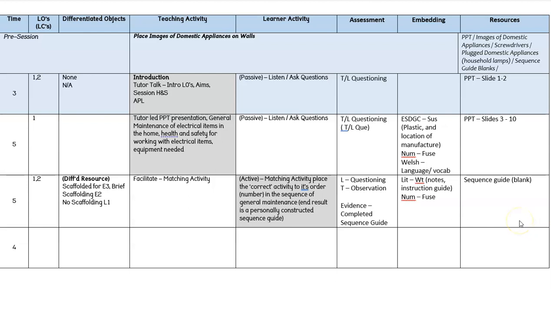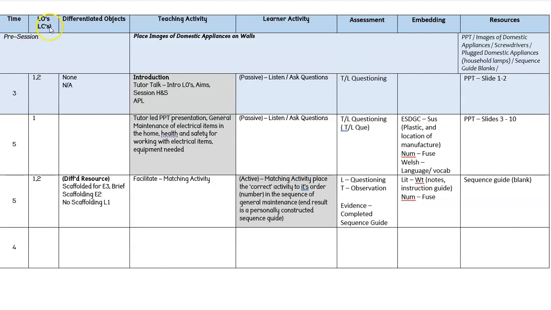I've got a form here, and time is how much time of your session that takes. Remember, we've only got 30 minutes in this particular one. Some people put the particular clock time. So if your session starts at 9 till 9:30 or whatever, I always think it's the number of minutes that you've got. Now, I've broken one of my own rules here, because I've got a 3, a 5, a 5 and a 4. 3 minutes is very short. It makes perfect sense that you think you can do something in 3 minutes. In reality, if you have anything on your session plan that is less than 5 minutes, ask yourself, is that really achievable in less than 5 minutes? It's amazing how timing will become an issue as you carry on.